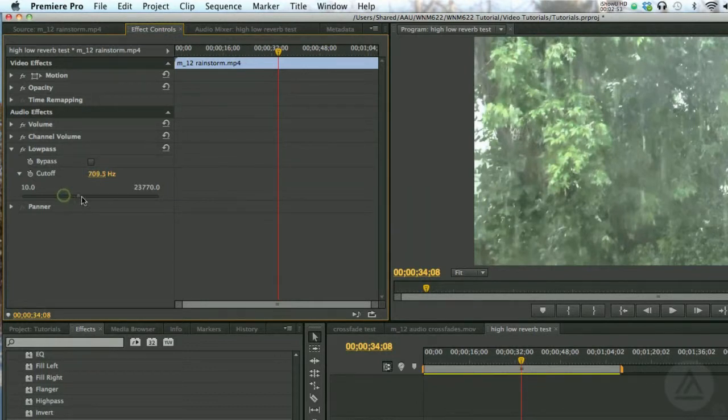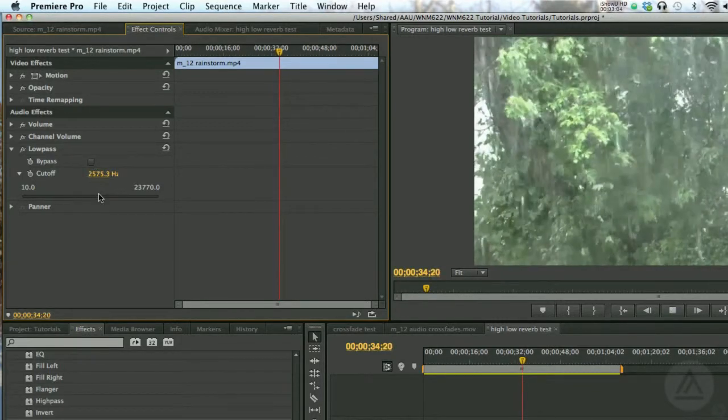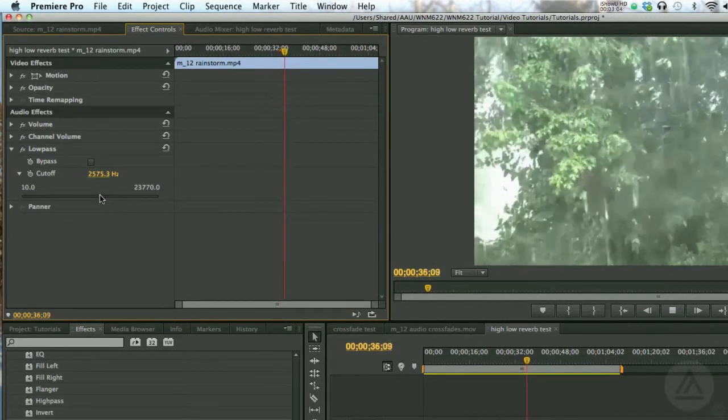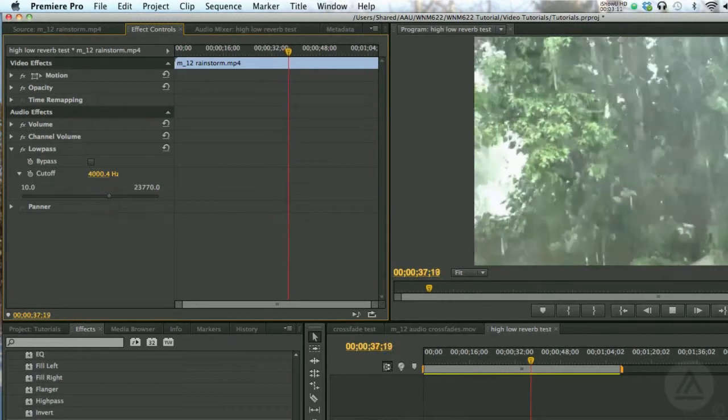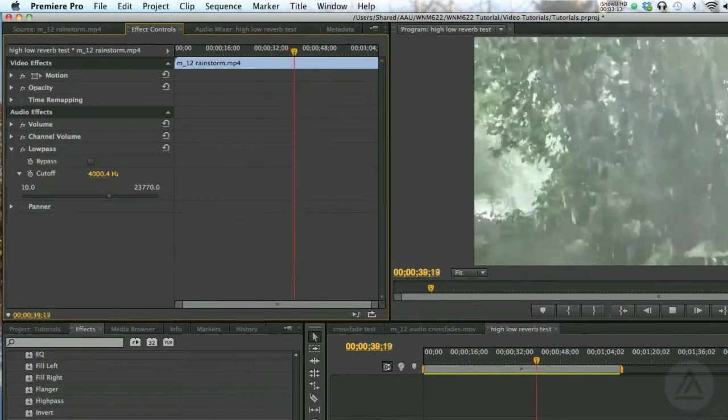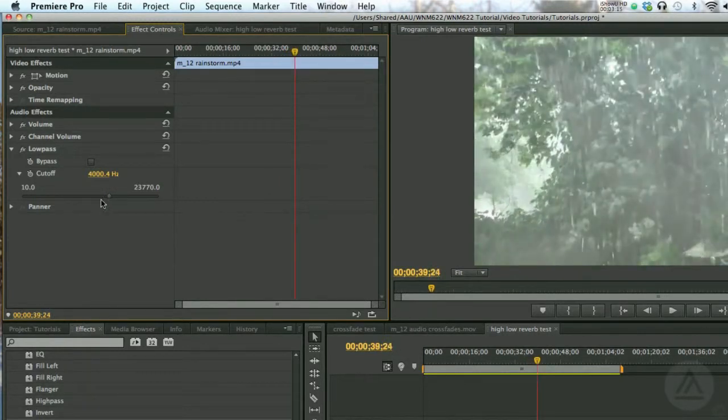Originally it was set in the middle, and I thought it was a little too muffly sounding, too bassy sounding. I want to add a little more high frequency in there. Let's try 2500. And that's still okay in my ears. It's not painful, but it's not as clear as I want it to be, so we'll go a little higher. And there we go. Now we're starting to let in more of the lower and mid frequencies, but not letting the high frequencies go through.